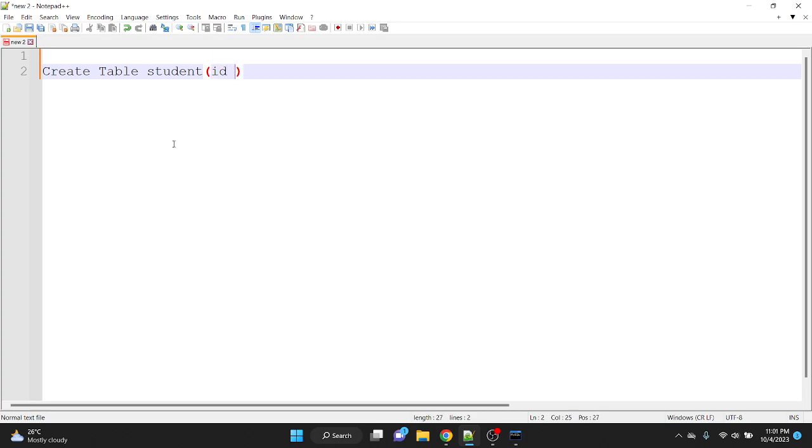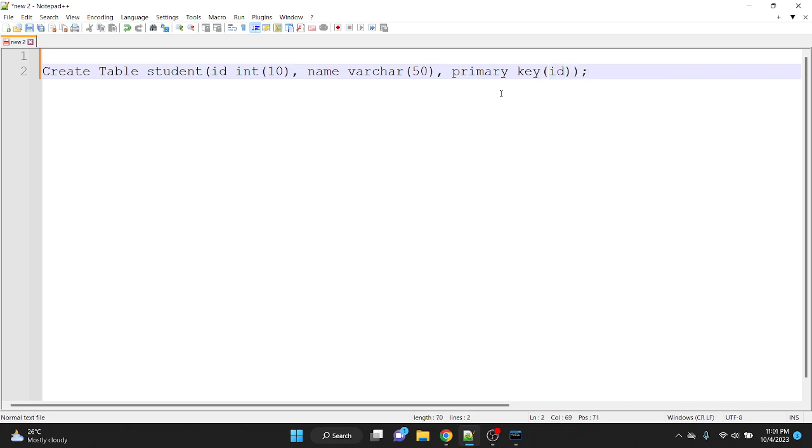ID int 10, name varchar length 50, primary key ID.